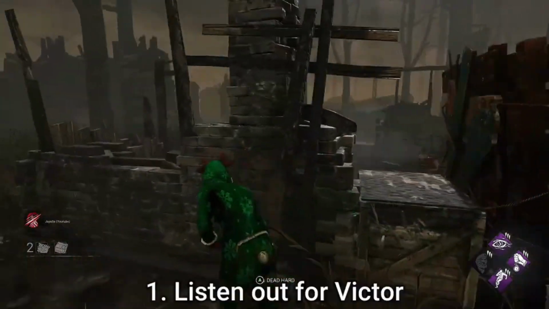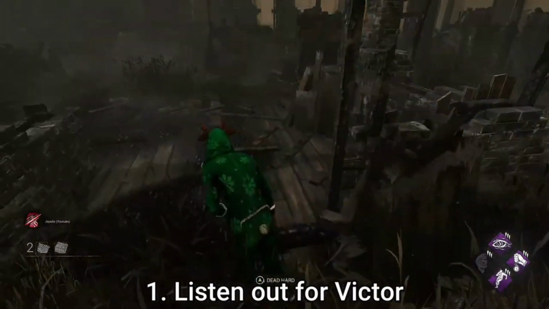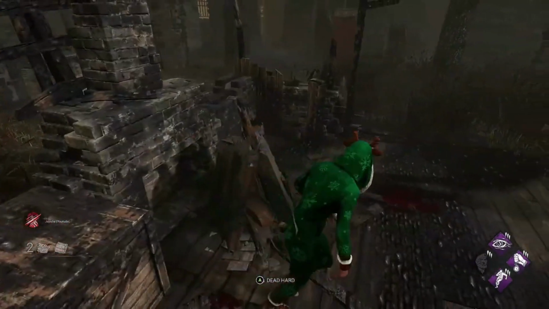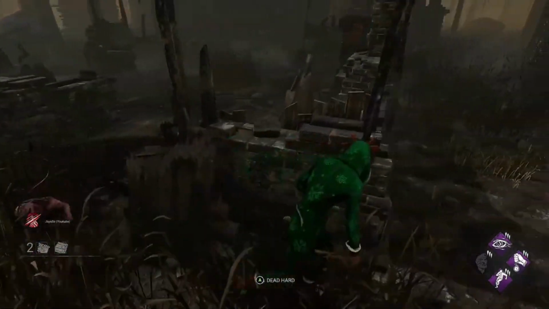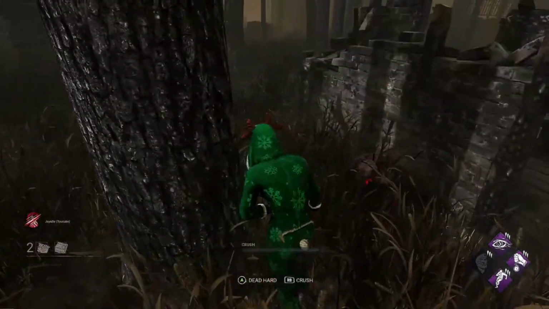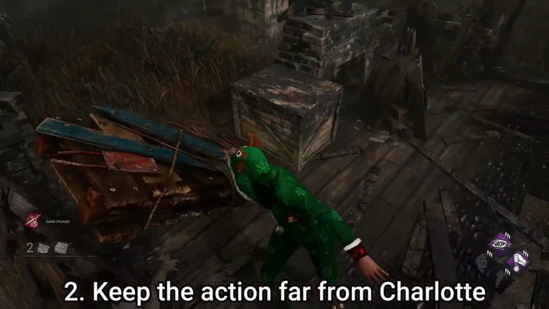If you hear Victor release, then keep a listen out for his sounds to hear him approaching. He's not going to have a terror radius, but you can hear him coming. Use tiles again to avoid his lunge. Objects, windows and pallets are good things to make it a little bit harder for Victor. If you are aware of where Charlotte is, then try to keep the action as far away from her as possible. That's if Victor's out.